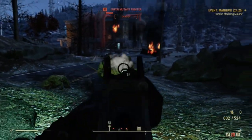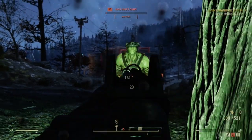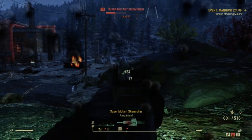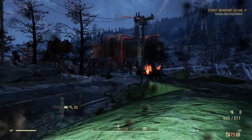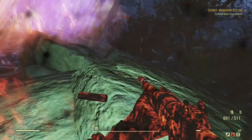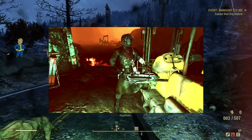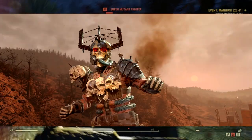Fallout 76, due to being a live-service game, can be hard to get information about specific weapons—things can change in just one patch or two, and the Fallout 76 wiki is also incredibly incomplete. The Prima Strategy Guide, now being almost three years old, is heavily outdated. An example of something changing with a single patch is the Blood Eagle daily off-boss, the Blood Eagle Destroyer. When they first added her to the game, she was wearing the Quack Doctor outfit, but with a later patch they changed her outfit to the Skull Lord outfit.